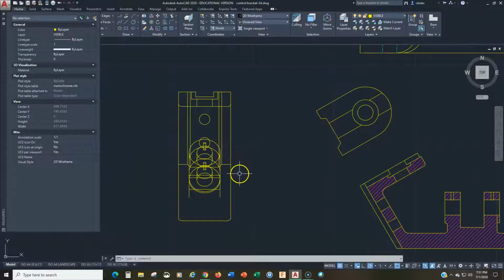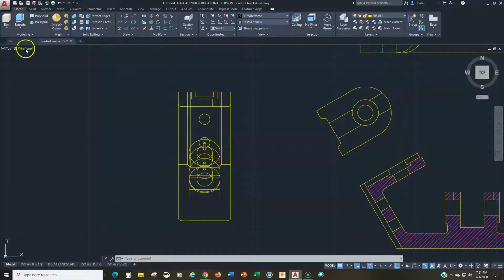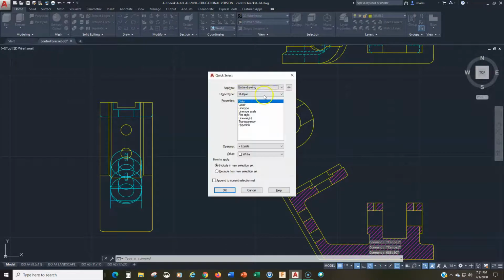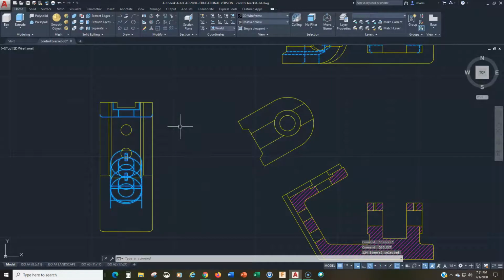Now here we are going to not, I think I did this too fast. I think we need to do the hidden lines first. Let's do this. QSelect color cyan. There we go.